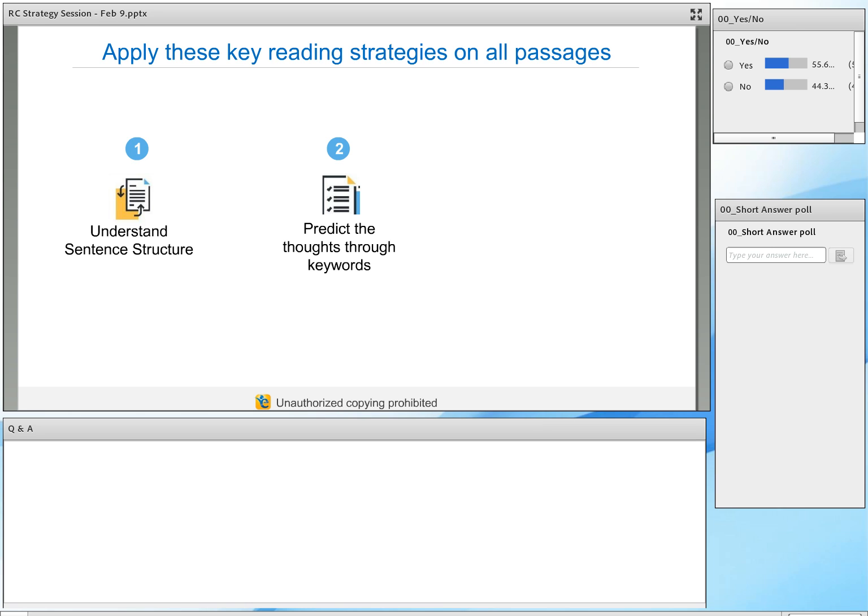What I mean by that is, let's say the author has presented a positive aspect of a certain idea, okay, and then he says, having said that. Now, whenever you see the words having said that or that keyword, you pause for a moment and then you think, okay, the author has already mentioned certain positive aspects. Now he's saying having said that. So just before you read what the author is going to say next, you pause and you think, okay, what could the author be talking about next? So what do you think the author is going to be talking about next?